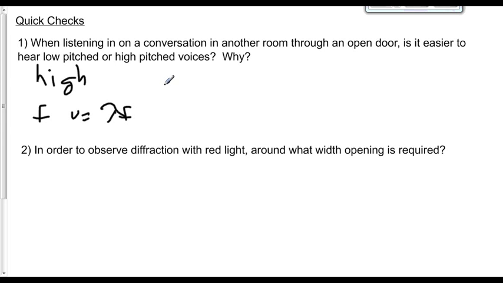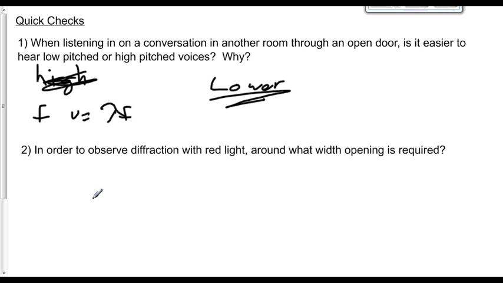So with that in mind, which one of these is going to have more diffraction? It will be the lower-pitched voice. That means it will be easier to hear the person with a lower-pitched voice because their voice will spread out more around the walls, because their waves are longer. I guess I shouldn't have written the high-pitched one there, because it looks like the answer now. The answer is actually the lower-pitched voice, just because the waves are longer, and the longer the wave, the more the diffraction occurs. Great. All right, and again, I asked you for number 2 to think about that one as well, so hopefully you got an answer for that one.